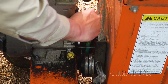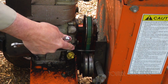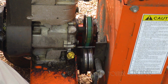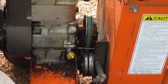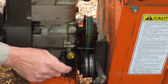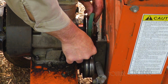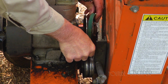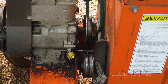Okay, now the way this machine works is when you're running the machine, you move this lever and there's tension on the belts. So as long as this lever's not engaged, there's no tension. So now all we need to do is just go ahead and pull this belt off. Oh, it's that loose of a fit. We'll see how the other one goes on.